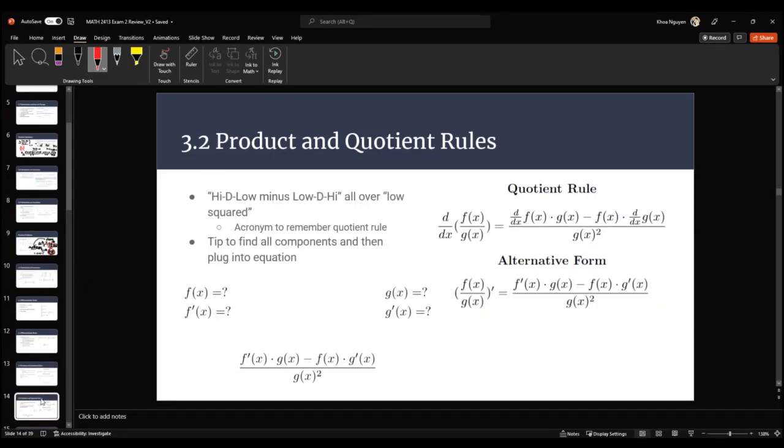And then this is the quotient rule. The quotient rule is a little bit more complicated than the product rule. One thing to note is the subtraction here, and also the order does matter. You have to take the derivative of the first and then multiply by the second, and you have to subtract the first times the derivative of the second. And then you have to make sure that your denominator is squared. This is just another notation for that. So instead of d dx, you do a prime, like a slash.